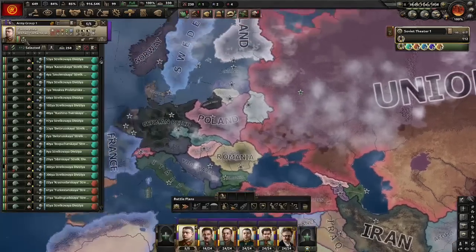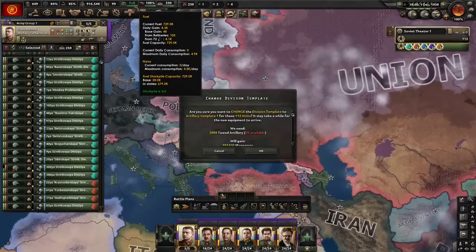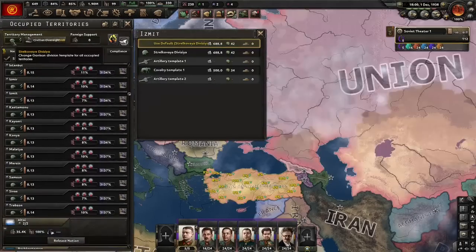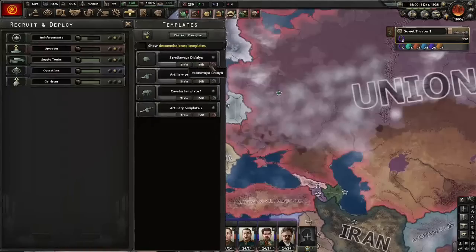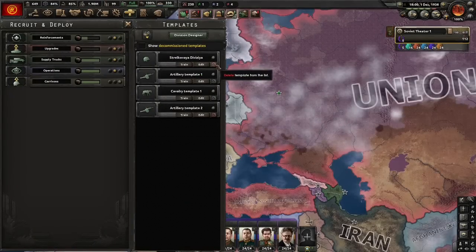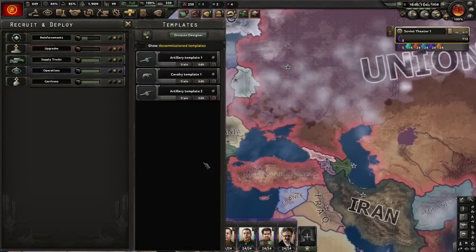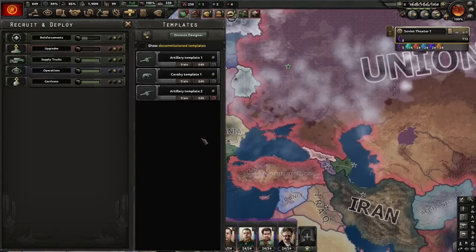And yet again, we're going to change all of the divisions over to artillery. There we go. And similarly, we're going to change our garrison unit over to, I don't know, this little cavalry. And now we can get rid of the main infantry division. So that means these are the only division templates we have left. I deleted the ones we had earlier.